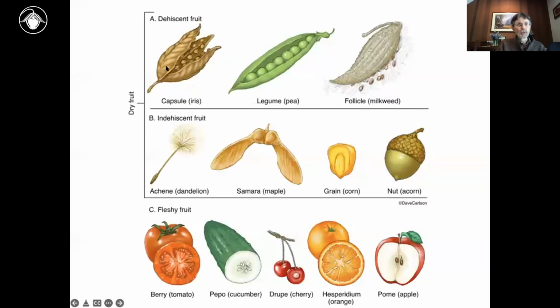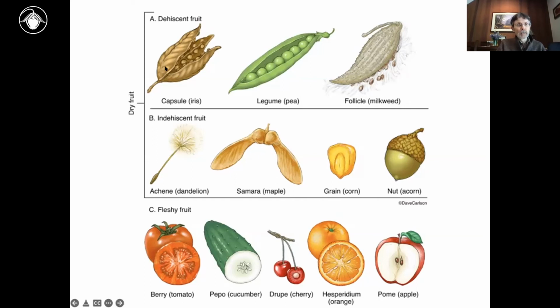So in the case of dehiscent fruits, there are a couple of general types. The simplest type is a follicle, which opens along one suture or line of dehiscence. Milkweed is a great example of this, to release its seeds. And follicles represent a single carpel. So this is a pistil of one carpel, and it's opening along the ventral suture here, where we think in evolutionary times, the two margins of the leaves were fused, and that releases the seeds along that line of dehiscence.